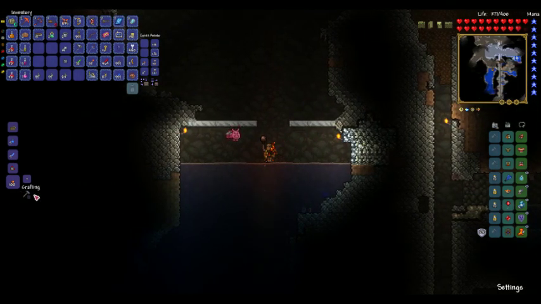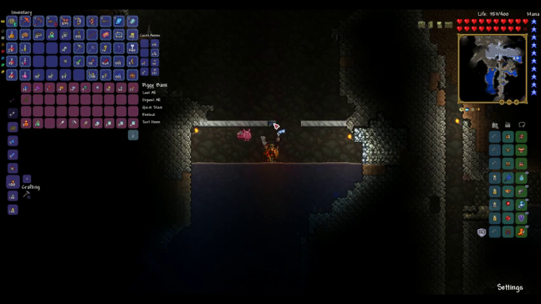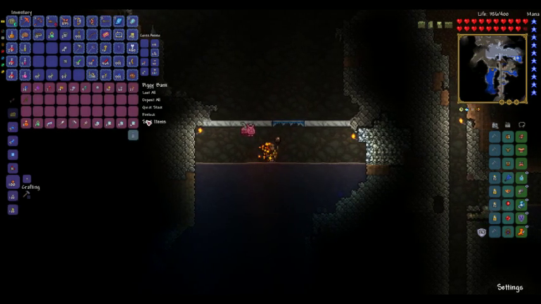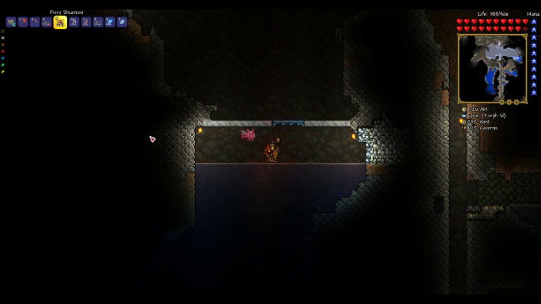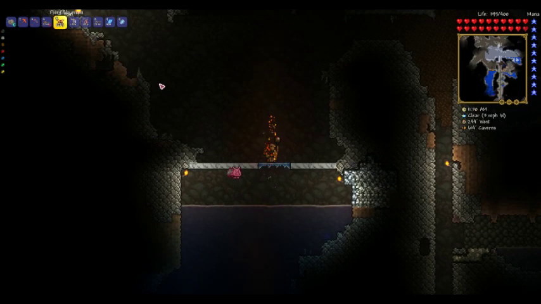Yeah, that'll do. Do I have any platforms? I got some ice platforms, we'll use those. Good enough. Alright. Fishing time, because... Oh, I need bait, actually. Never mind. Not fishing time. I did not mean to do that.